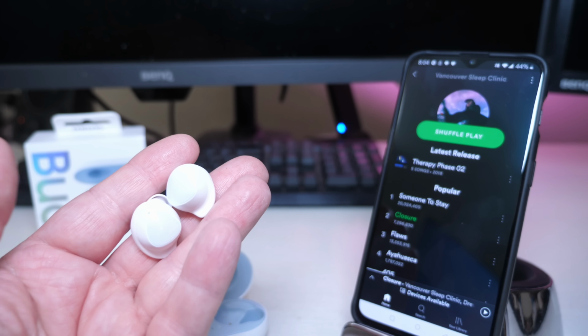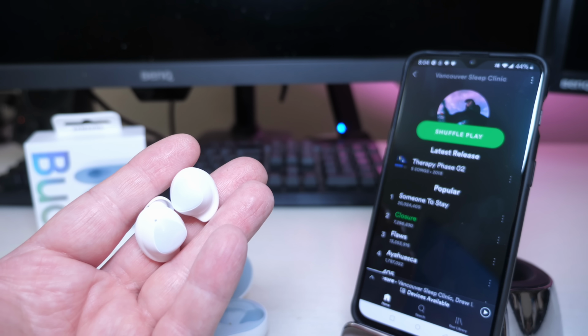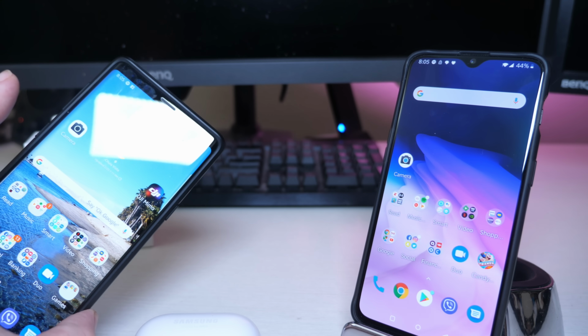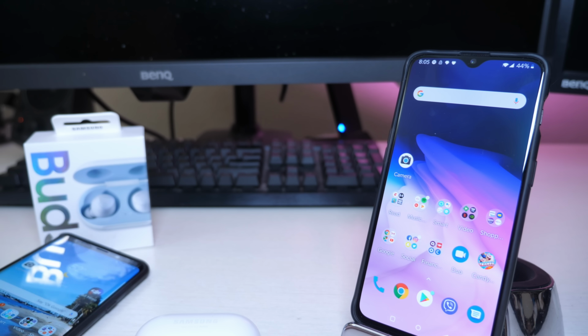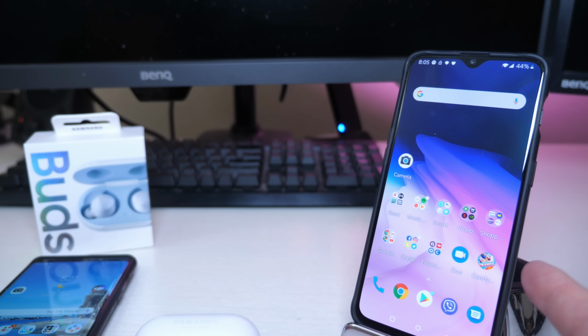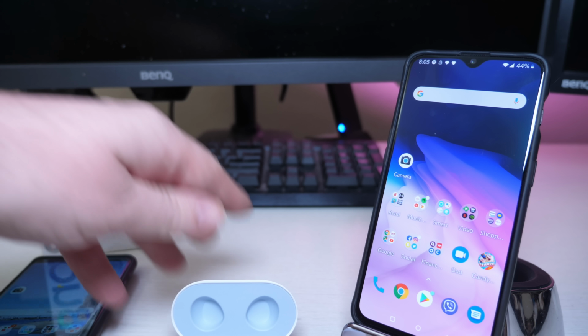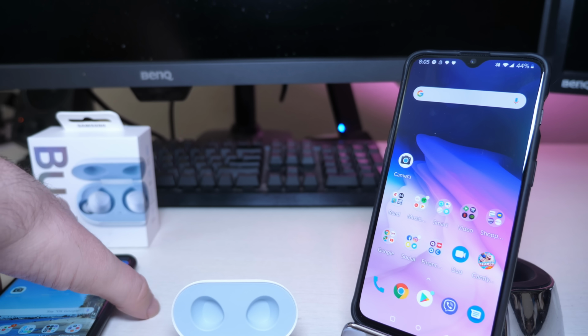So there you guys go, it easily connects to another Android phone with basically zero problem. Now, just as a little test here, they're both able to be connected to the OnePlus 6T and also my Galaxy Note 9. So let me just see which one they connect to first. They were last connected to this. I'm just going to open them up and let's see if anything happens. They're both within the same distance to each other.